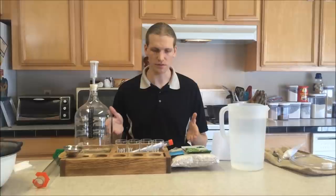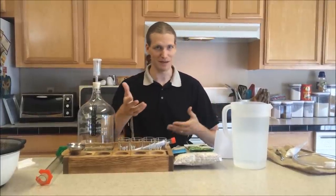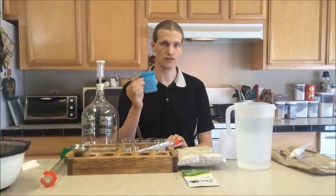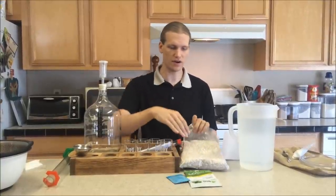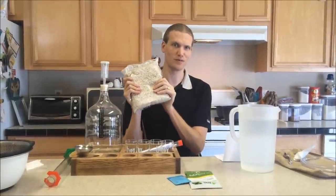Everything I have up here is what you're going to be needing, except for a couple large pots of about two gallon capacity — you're going to need two to three pots. I don't have enough pots so I'm going to be showing some alternative methods of brewing. For ingredients, we've got some Fuggle hops which we'll be dividing and getting into later. Our packet of dry yeast — when this arrives you're going to want to put it in the fridge, it likes to stay nice and cold until we're ready to use it. And our bag of grains — this is our beer, this is going to give us all our wonderful flavors.